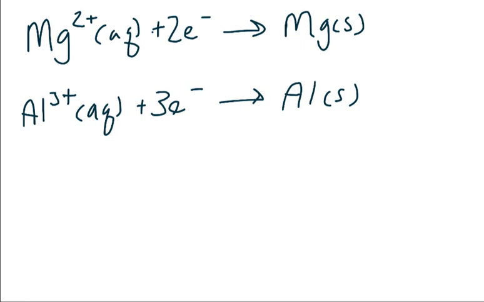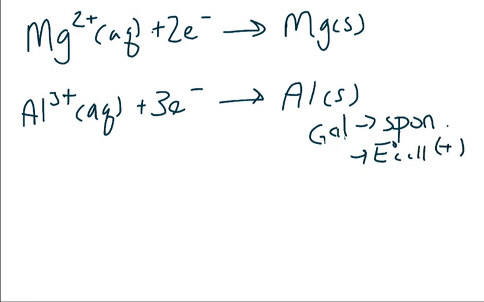If this is a galvanic cell, which one is going to be oxidized, which one is going to be reduced, and what would be the cell potential? Now remember, a galvanic cell means what? A galvanic cell means that it's spontaneous, and if it's spontaneous, that means that your E cell, or your cell potential, is going to be positive. So we want to look at this and ask the question, how can I make this cell potential positive so that it'll be spontaneous, right?